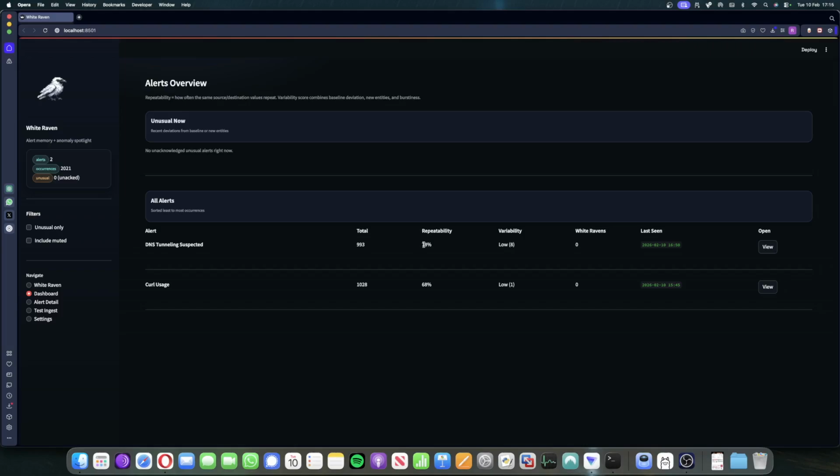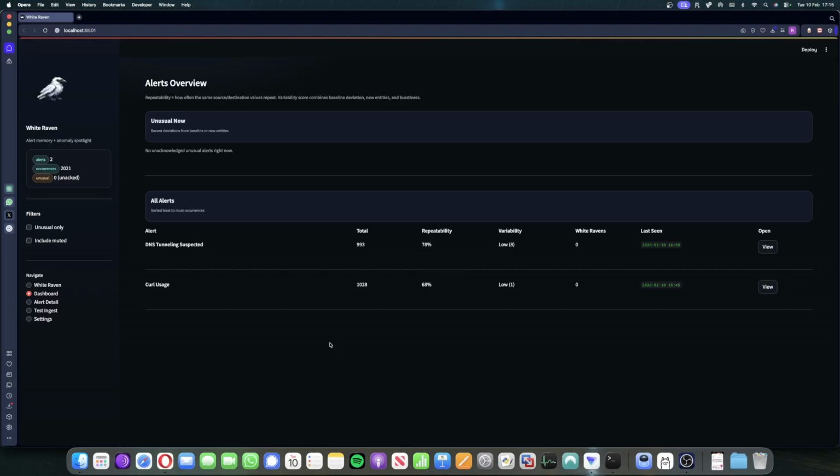Repeatability is how similar those events are. So we get an alert repeating on various IP addresses in this proof of concept. And repeatability at the moment is how often the same source and destination values repeat.